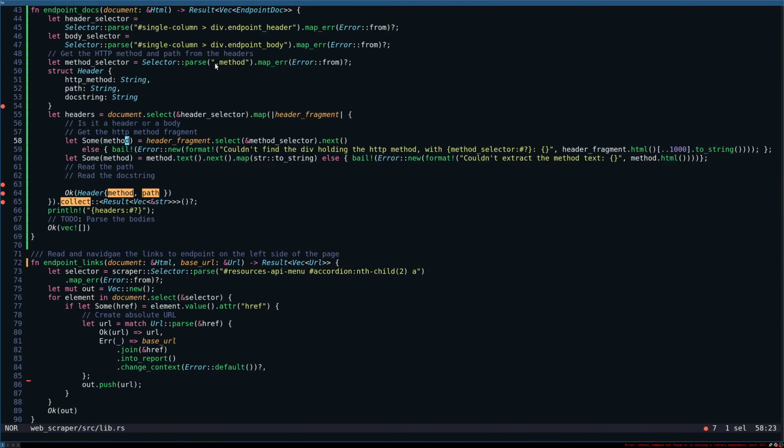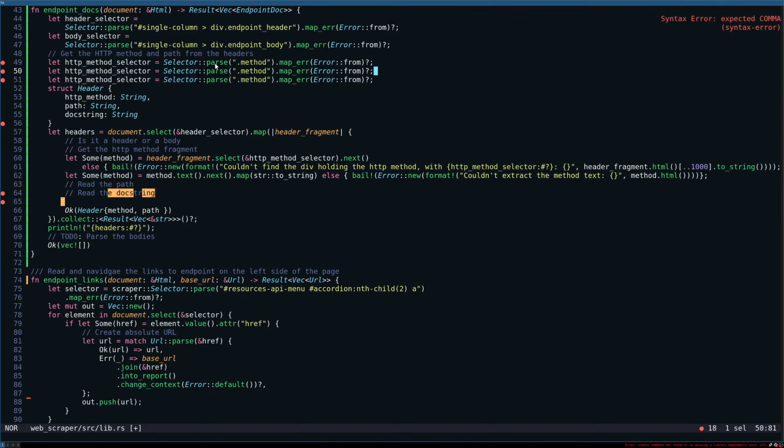I'm going to call the HTTP method selector. Then we need the path selector. Let's just copy and paste, and again. And docstring selector.